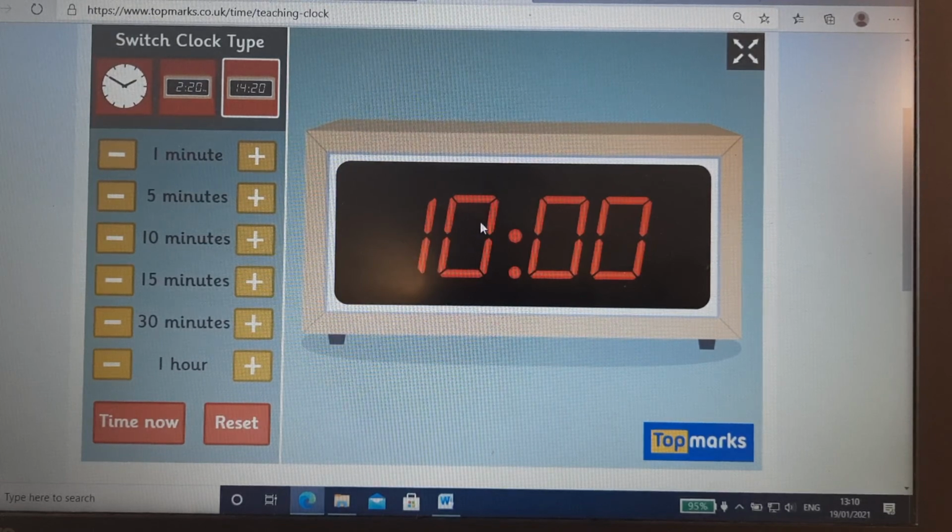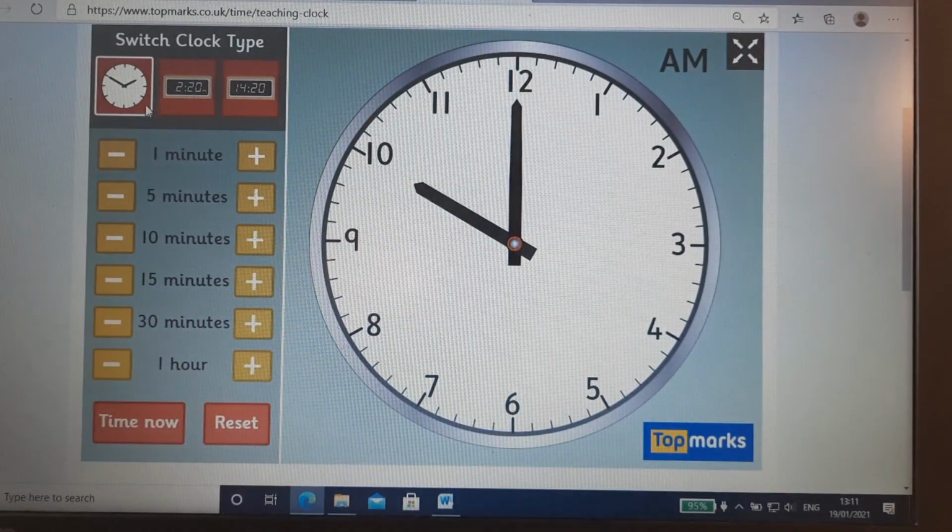in this column? I want you to pause it and make a prediction. What do you think it might look like there? What do you think you might see in this one column, and what might you see in this column? Now, we're going to put that prediction to test. Let's work it back a little bit.